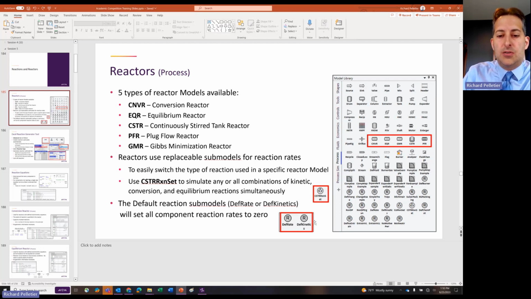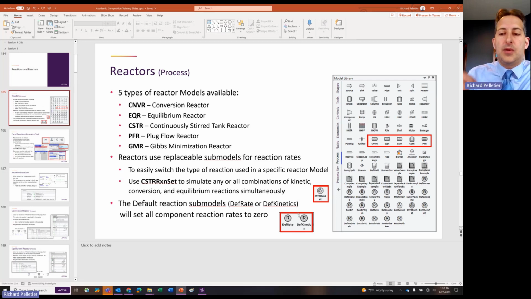And all these default reaction submodels are doing is setting the reaction rate equal to 0, which effectively means no reaction is occurring, right? So everything that comes in just comes out. So the default state of these reactors when you place them on the canvas and connect them is that whatever you're feeding to them is just going to come right back out. Nothing is actually happening within the reactor, and that's what gives it the square and solved state. So from there, what you're going to want to do is typically implement the fluid you're going to use, make sure it's nicely solving, everything looks fine, and then you add in the reaction submodel and you see if it converges from that point, right?